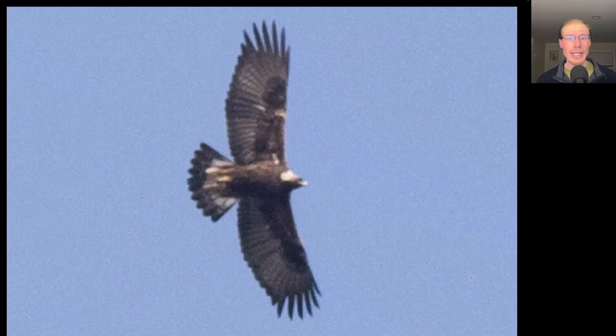Here we have another golden eagle. Take a look at that silhouette — this is classic golden eagle. Golden eagles have small heads, especially compared to bald eagles. On golden eagles it looks like the tail sticks out a couple times as far as the head sticks out, and you can also see that golden nape shining in the sun. A lot of times on golden eagles the wings pinch in as you get close to the body, giving the wings a more rounded appearance than on bald eagles. We also see some white to the base of the tail, indicating that this is an immature golden eagle.